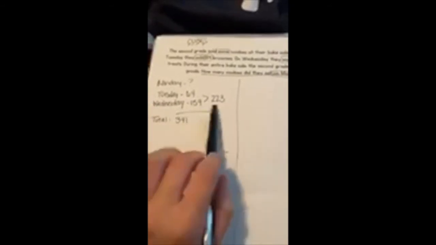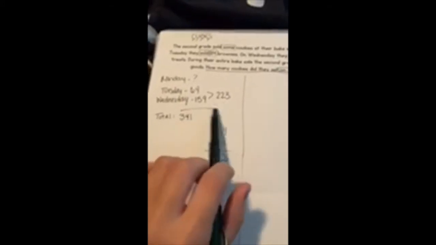So now I know that they sold 223 snacks on Tuesday and Wednesday. So now I just need to figure out the Monday. What can I do with the total and what I know on Tuesday and Wednesday to get what happened on Monday? If I added these, that would not give me the total. That would give me a huge amount that I don't have. I need to subtract those out. So I can do 341 minus 223 and that'll give me Monday's total. I can't do one minus three. So I have to borrow from the four. Makes that a three. The one becomes an 11. 11 minus three, eight. Three minus two, one. And three minus two, one. So there it is. On Monday, they sold 118 cookies.